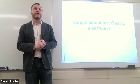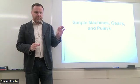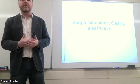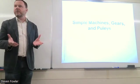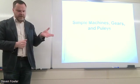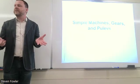And so normally the way those final projects work is I'll provide a DC motor, which is just a little metal cylinder with a little shaft coming out of it. You hook it up to a battery and it causes the shaft to spin. And I limit how much energy you can apply to that, how many batteries you can apply to that. So that kind of limits what you can do. And I would see the task change from semester to semester.